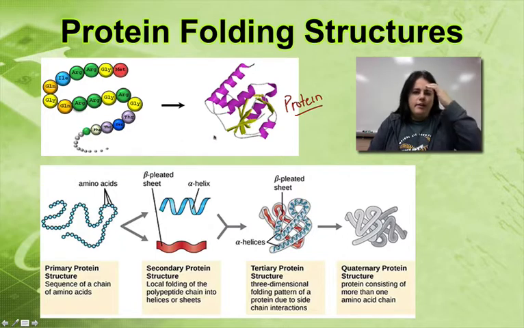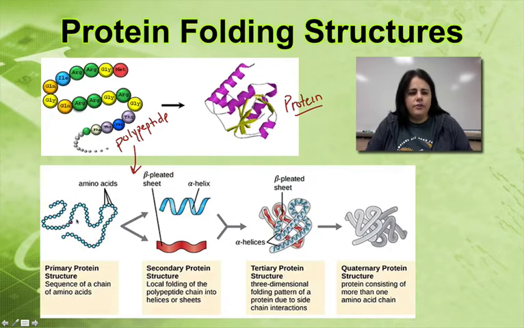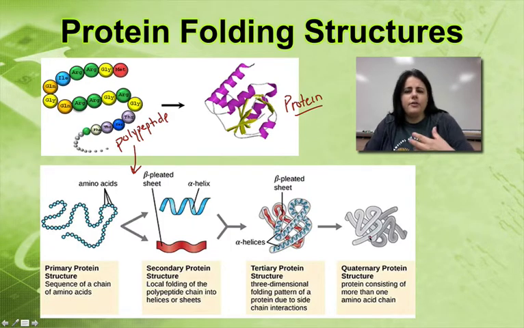And then to get to the protein, this is a polypeptide. Polypeptides have to go through a folding process to get to the protein. So that means that they first start off as a chain, and then they bend or twist into a helix, and then they fold on top of each other, and then they get together with other polypeptides that have done the same thing and make this big clump of polypeptides that we call a protein.